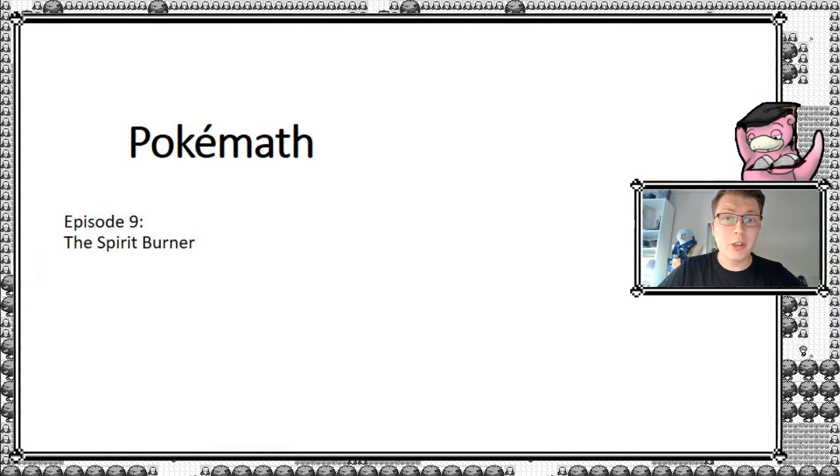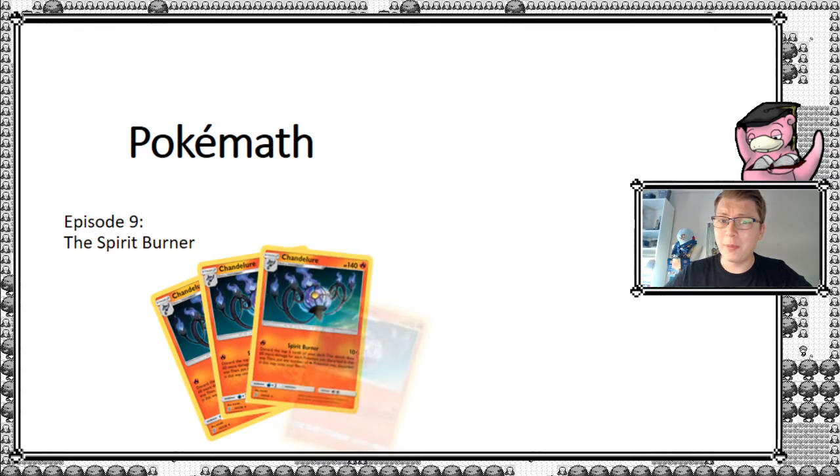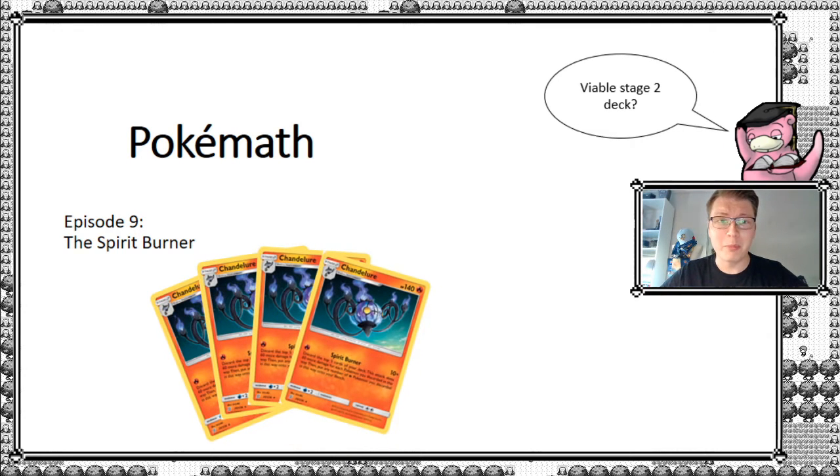So hello and welcome again to Pokémath episode 9. What I would like to call the Spirit Burner, because today we're going to be taking a look at no other than Chandelure. While it has been a fun deck in previous formats, today we're going to look at whether it's even a viable Stage 2 deck, big question mark for that, in this post-rotation format we find ourselves in. And more importantly, is it even a viable play for Players' Cup 2?